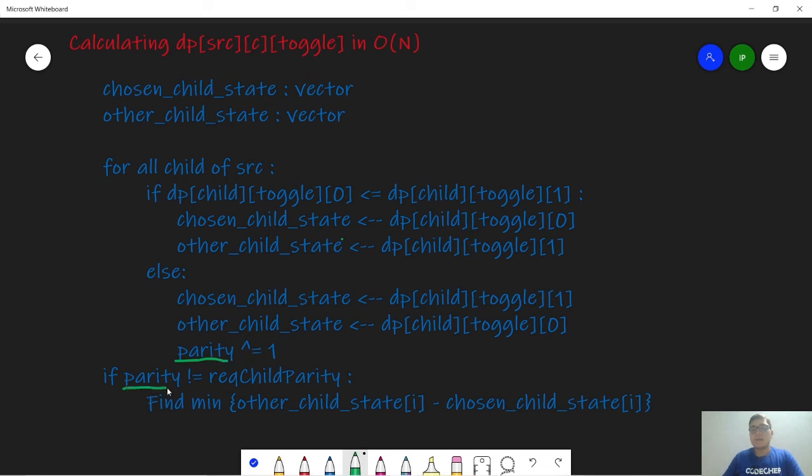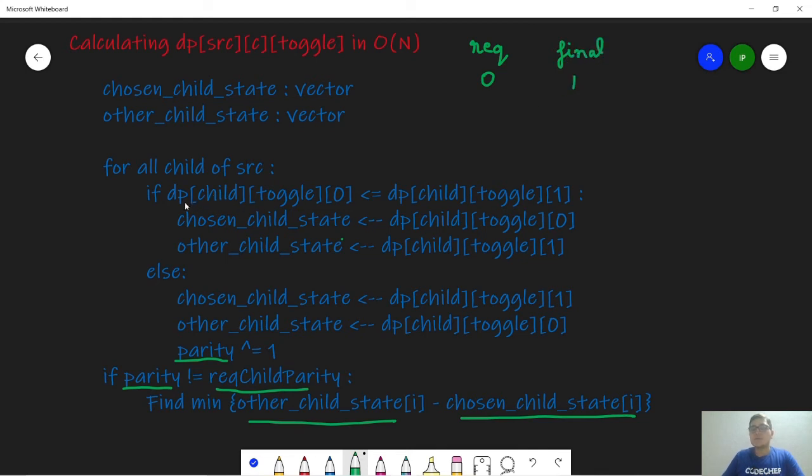Now if this parity is not equal to the required child parity, we will find the minimum of other child state I and chosen child state I. This is basically the extra cost that we will incur if we transfer a child of the other parity into our chosen child state. Basically, it means that let us say the required parity is 0 and the final parity that we get is 1.